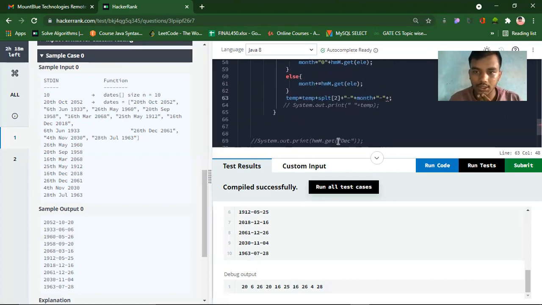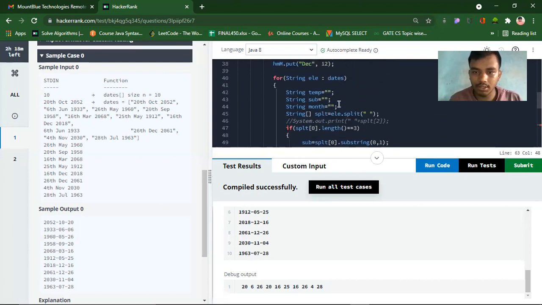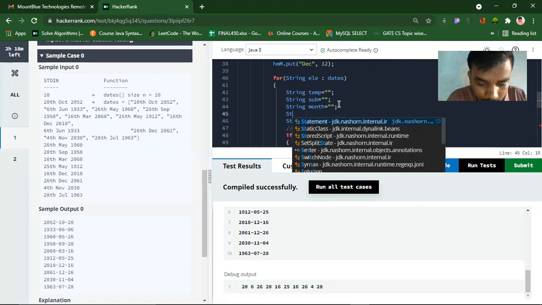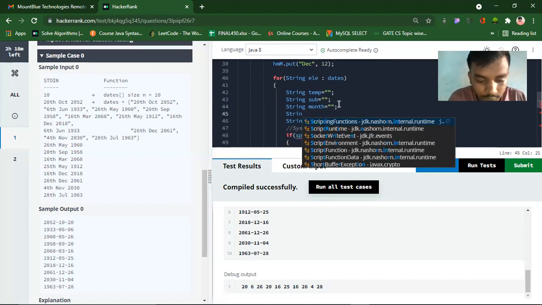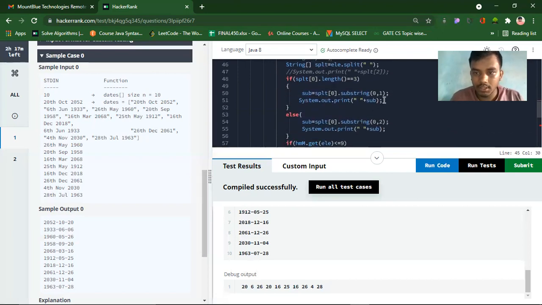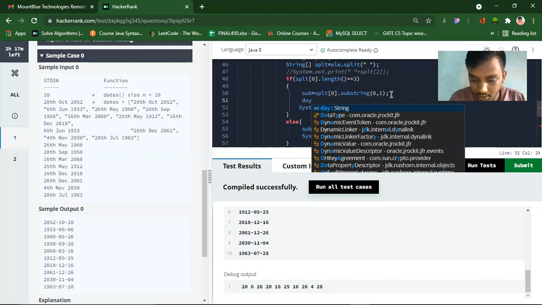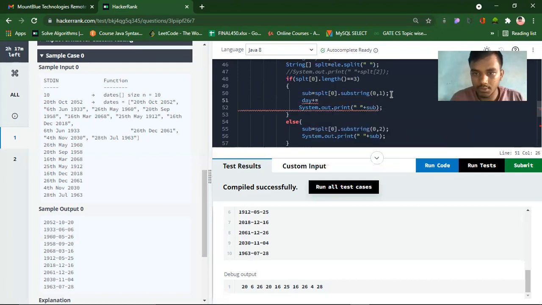So day, coming 6, okay. Then I will take a string as day, string day, and for the string, whatever comes with the substring, and that day is going to be equal to this.